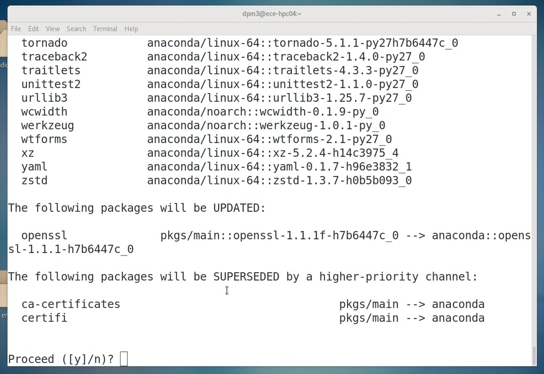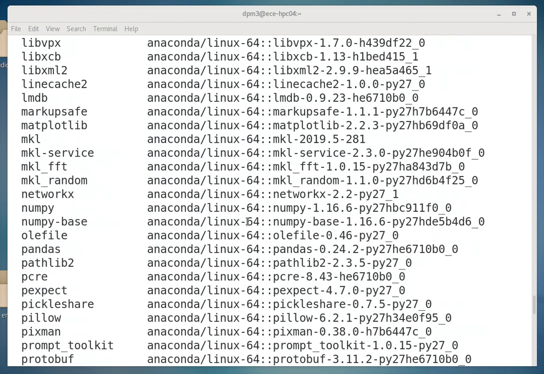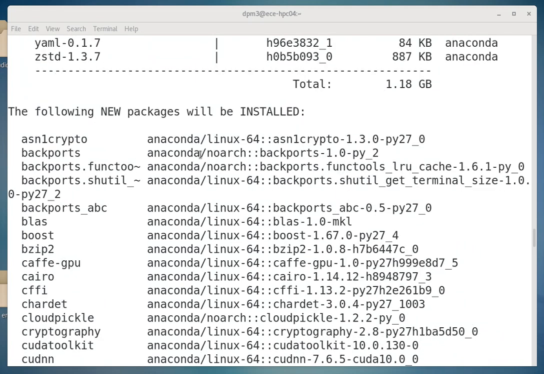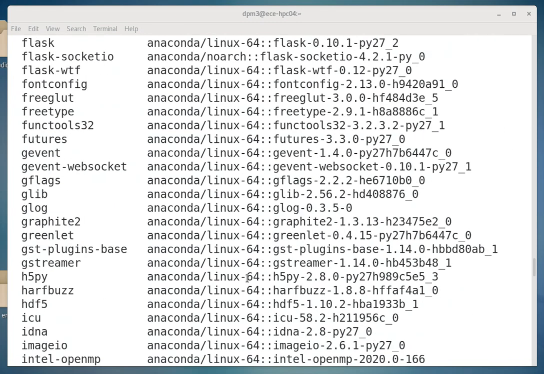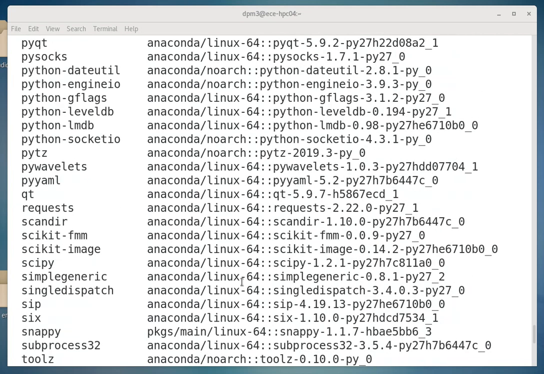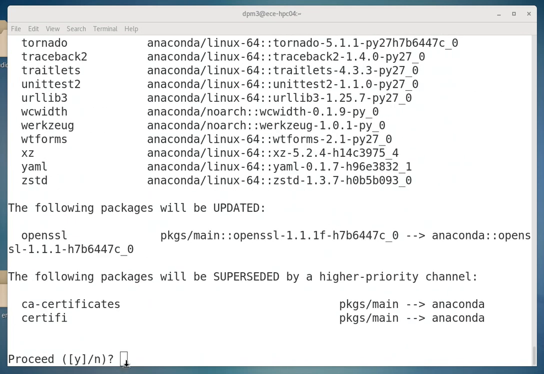Okay, so these packages came from a higher priority channel, so it's going to leave those alone for now. This package will be updated, and this is the OpenSSL package. These are packages that are going to be installed with digits because they're either needed for it to run, or I guess they're complementary to it. So all these packages will be installed along with digits, and I'll go ahead and hit yes.